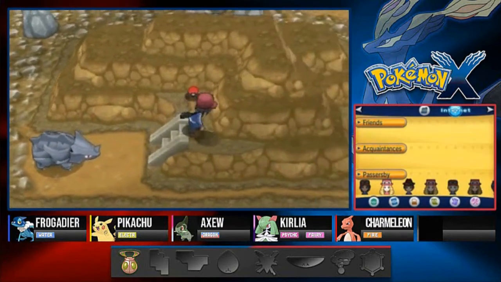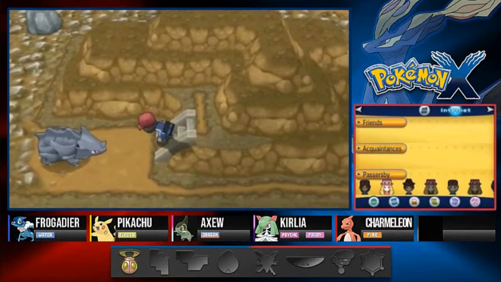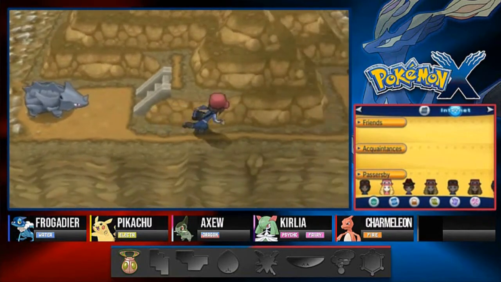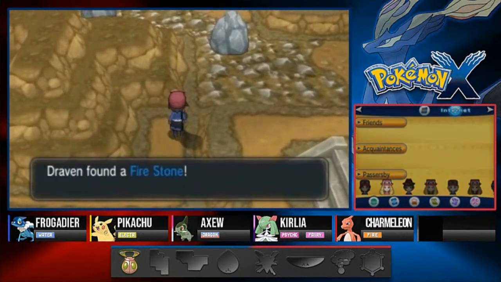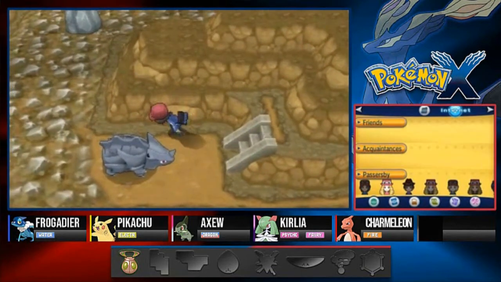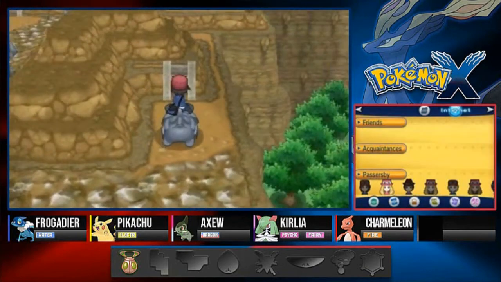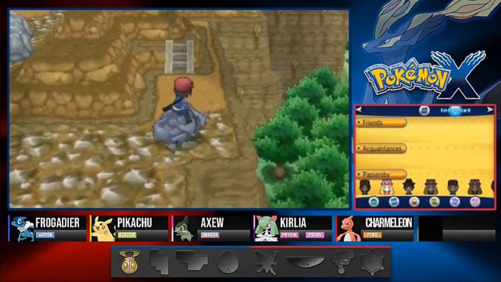Okay, so let's see. What kind of item is this? We found ourselves a paralysis heal. Nice item, as always. And, well, let's go on the backside right here. And we found ourselves a Firestone. Another item that we could use later on if we have a Pokemon that evolves through a Firestone. Okay, let's see.